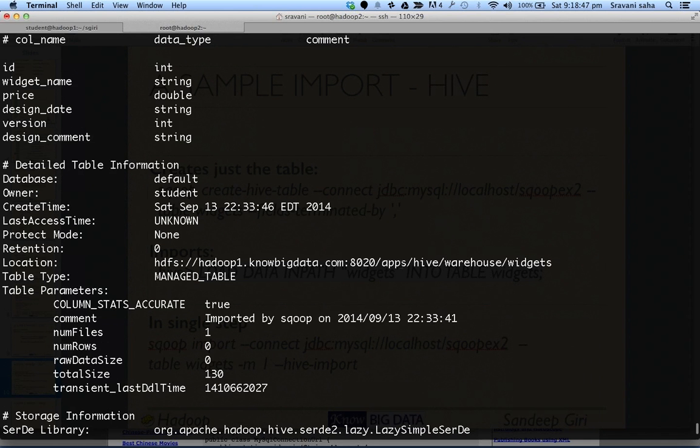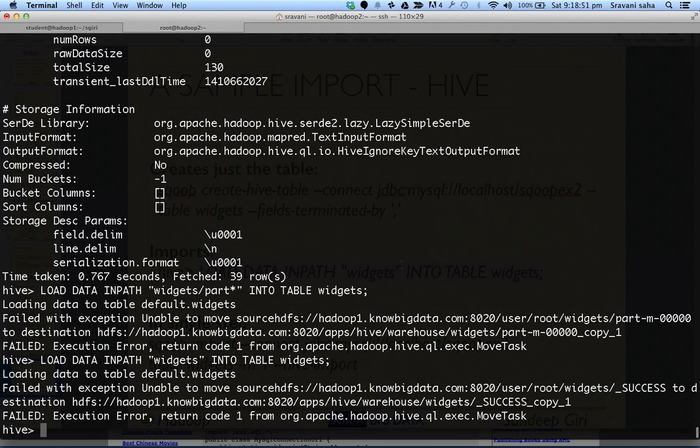Okay. Why is it doing that? It's saying there is a location already created in apps hive, and load data in this path into a table called widgets, which is correct.